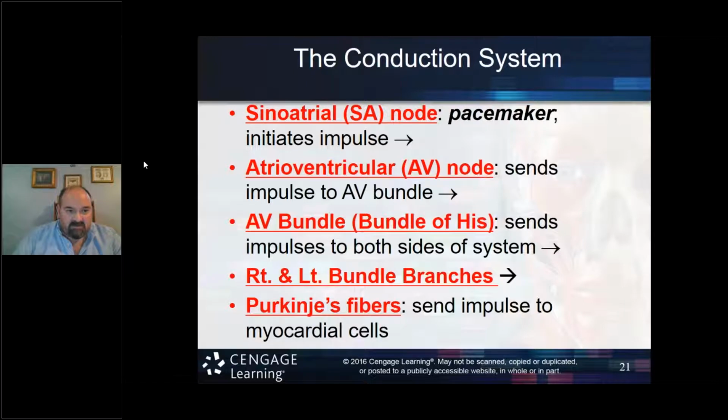All right, so as far as the pacemaker of the heart, where the action potentials will initiate and begin would be at the SA node, sinoatrial node. So the SA node to the AV node to the AV bundle, also known as the bundle of His, then to the bundle branches and the Purkinje fibers. Right? And you're going to see how we have this progression of this action potential passing through the different chambers, right? And allowing for contraction to take place.